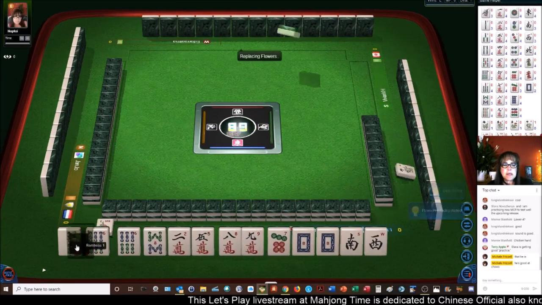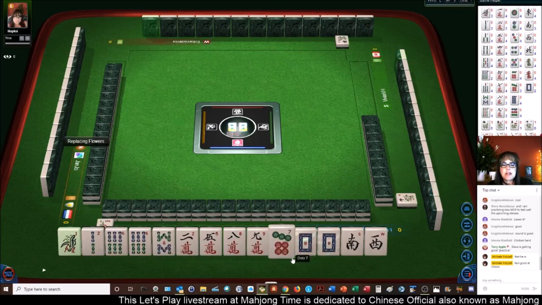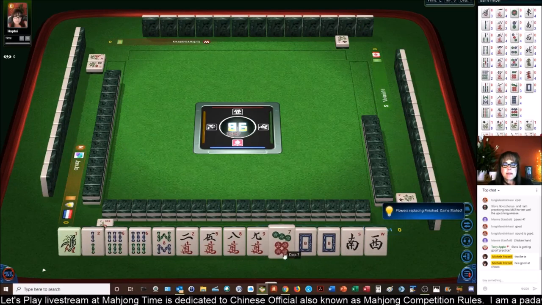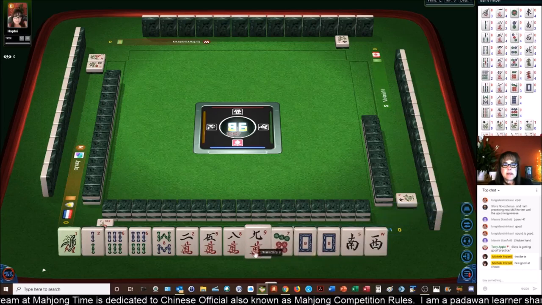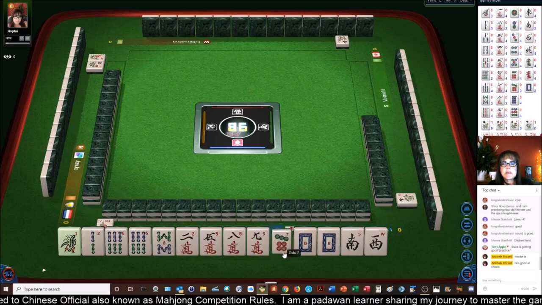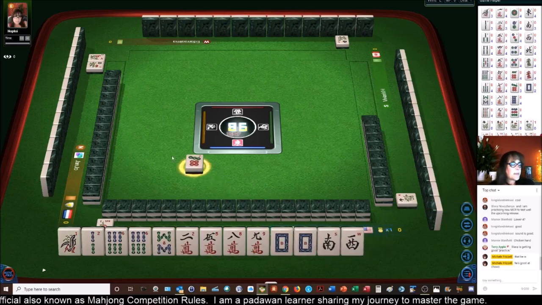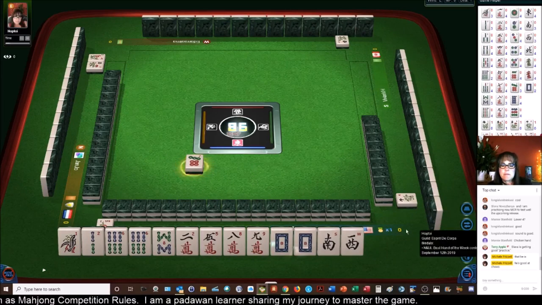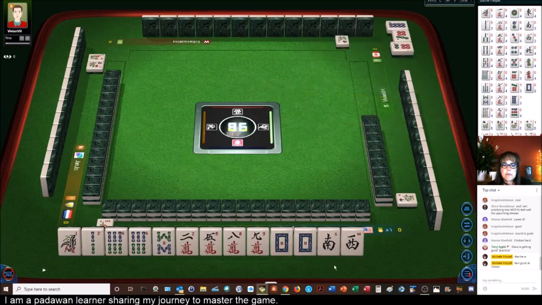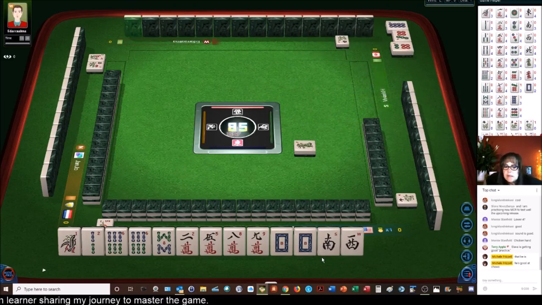Okay, we got lots of bams. One more bam than cracks. We have a pair of dragons. Let's see, outside hand. We have a pair of sixes. Let's get rid of the seven dot. Seven dots. We're in east seat. We have a south and a west. Those won't bring us any value.